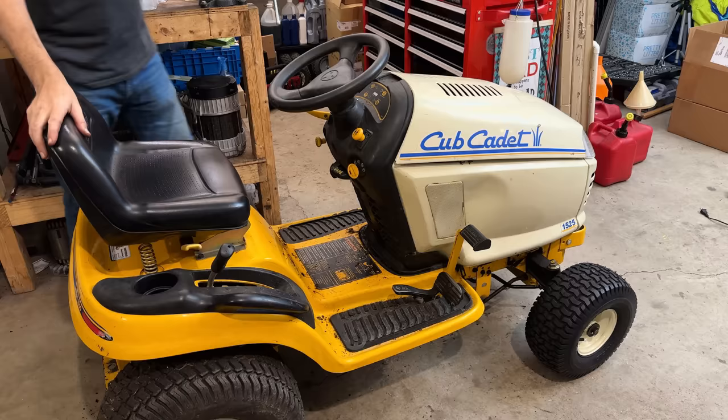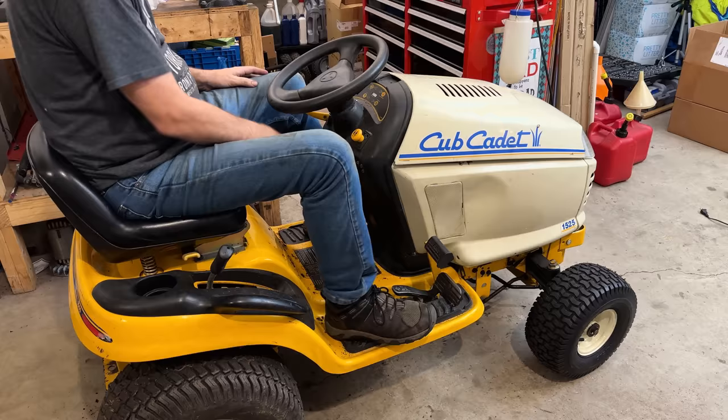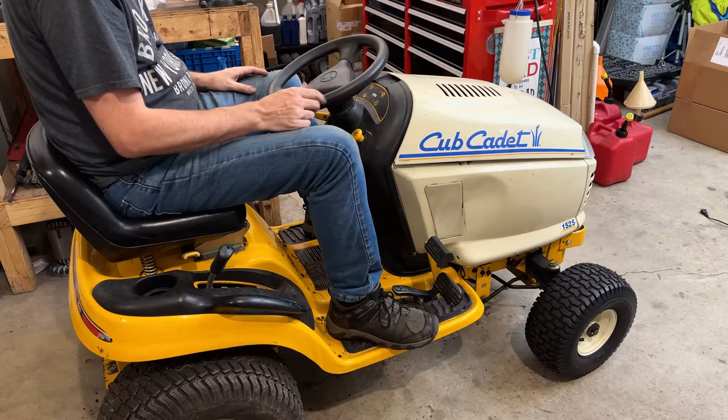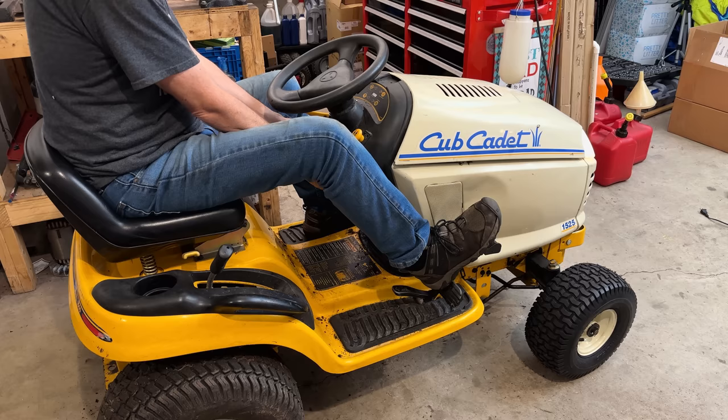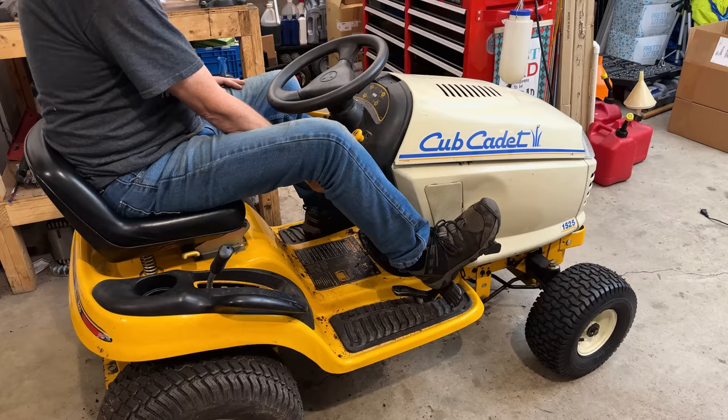Okay, let's give this a quick try. I still need to put the screen covering the flywheel on. But for now, I just want to crank the engine, build some oil pressure, let the carb fill, and see how the engine runs with that hopefully clean carb. So we'll crank it with the choke off. And the oil pressure light just went off. So let's turn the choke on.